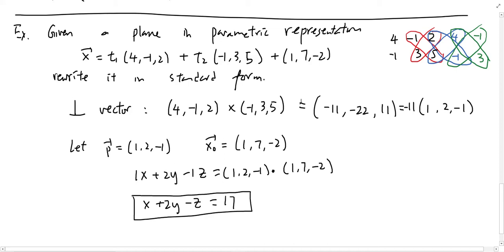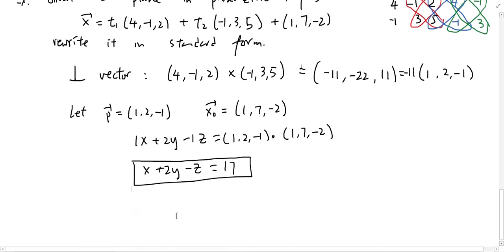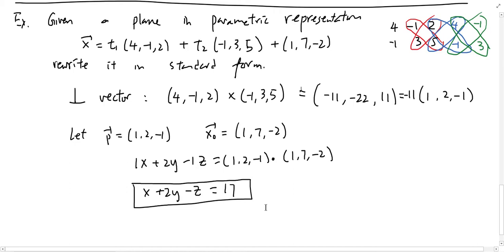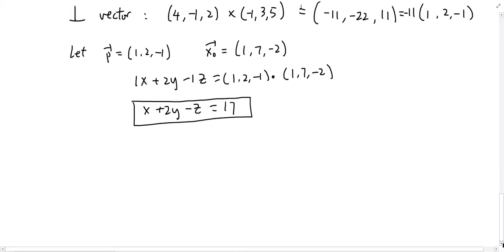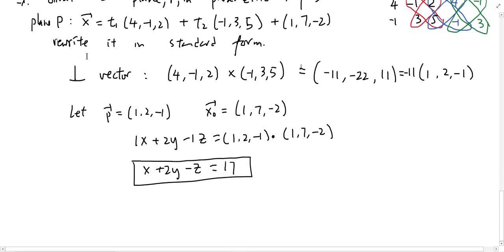All right, that's not too bad. So now what I'm going to ask you to do is, what if now I have a second plane? So let's say, given a plane P. So this is plane P. Now what if I have a second plane, which is plane Q? Let's say we're going to be given another plane, which I'm going to call Q, with parametric representation.